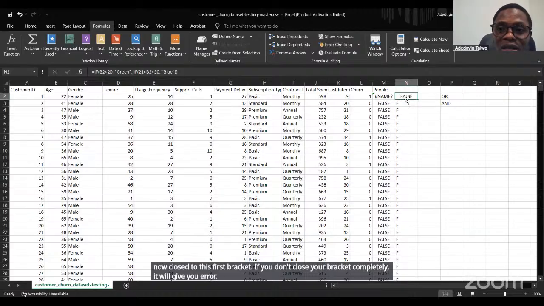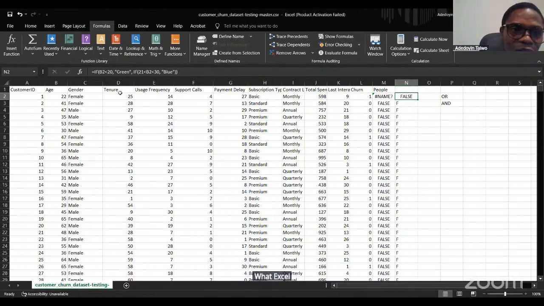So what Excel does is that it checks the first one and says, is it less than 20? It is not less than 20. So it says green.